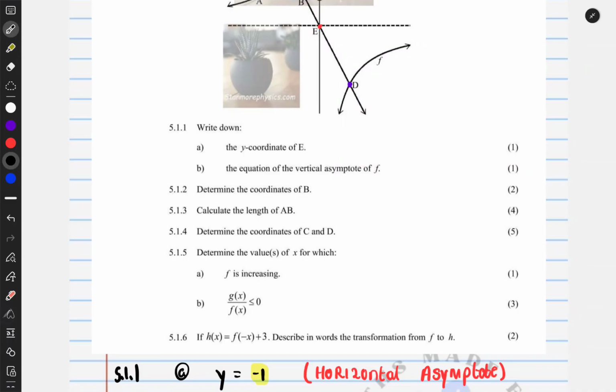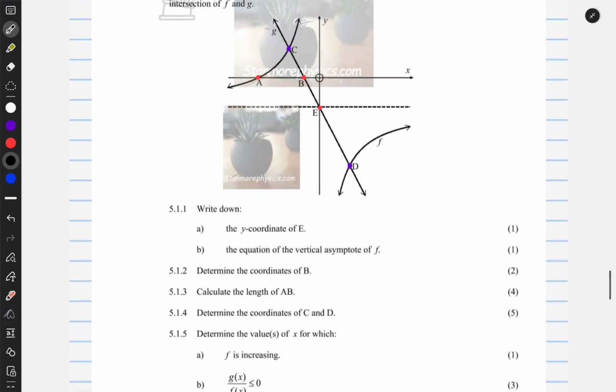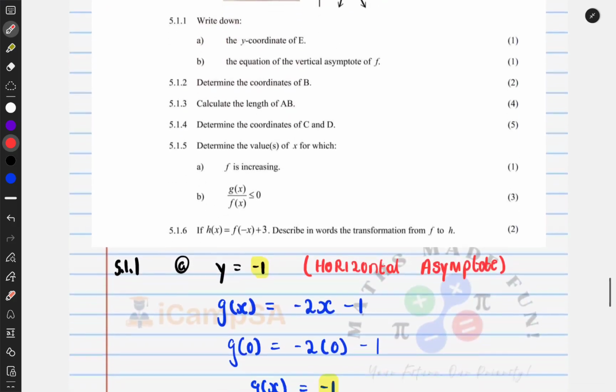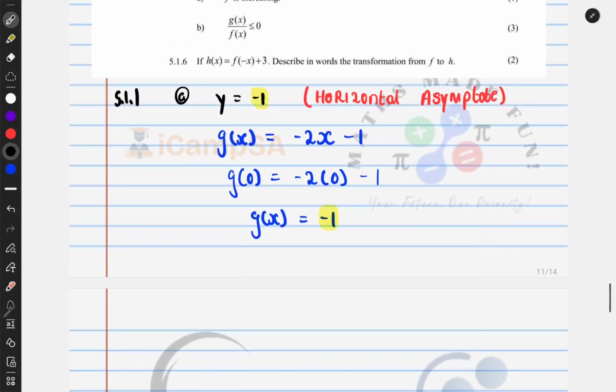Okay, and then next we are asked to determine the vertical asymptote of f, the hyperbola. Just by observation you can see that the hyperbola doesn't touch the y-axis, and the y-axis is at the origin where x is equal to 0. Also from the equation, the denominator there of x is not x minus something or x plus something, so it simply means that the asymptote will be 0 itself. So the asymptote will be x = 0.